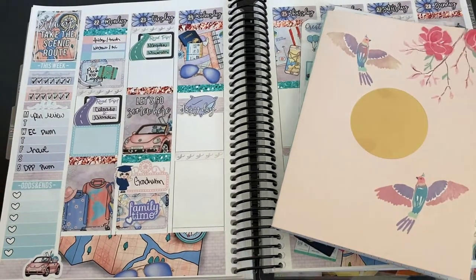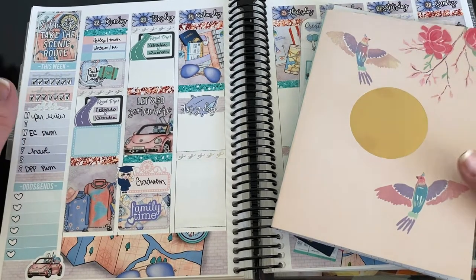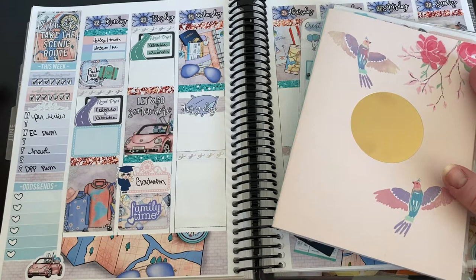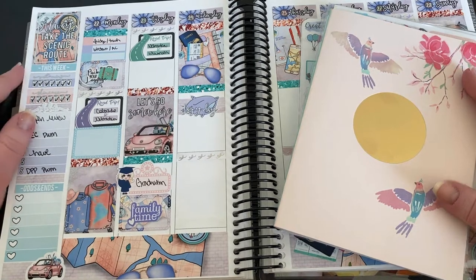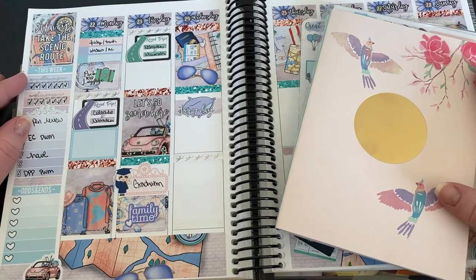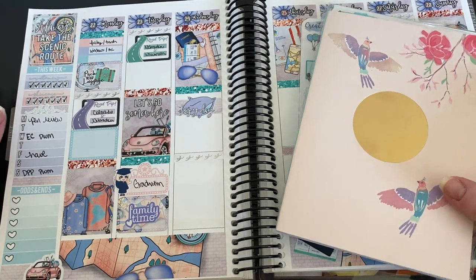Hey everybody, it's Laura. I'm back home in Colorado, and this is the first video I am filming while being back. And I realized today I reorganized my stickers, like there's a cabinet next to me that has all my stickers, and I reorganized and I don't know where anything is anymore because I've been gone for almost a month.